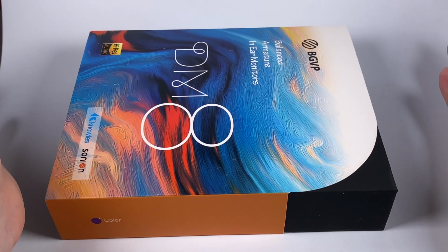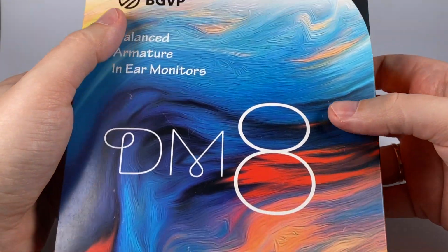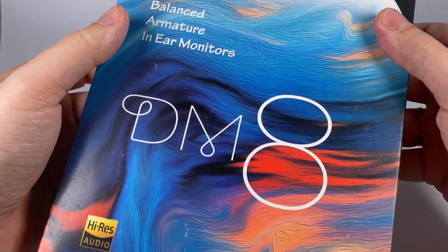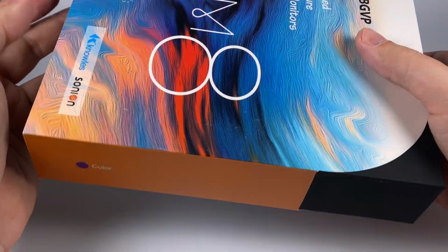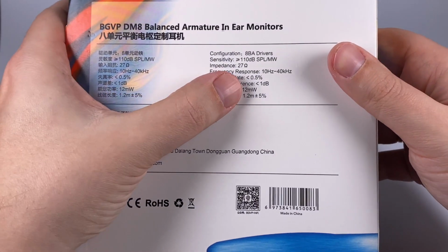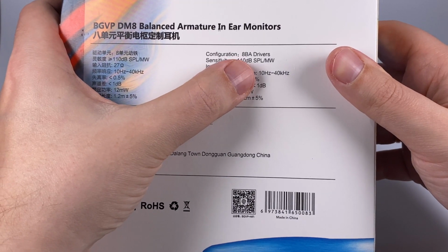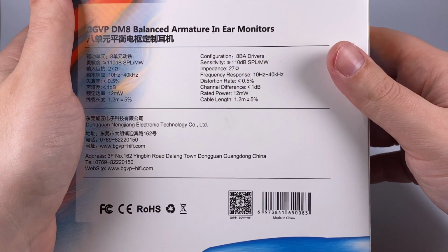And let's have a closer look. As you can see, the package is nice, it's well designed with interesting oil paint-like texture. And with basic specs on the backside: 27 ohms of impedance, 110 decibels of sensitivity, 8 balanced armature drivers.